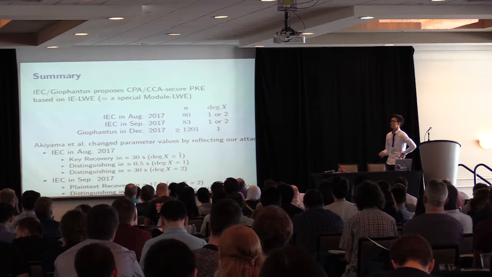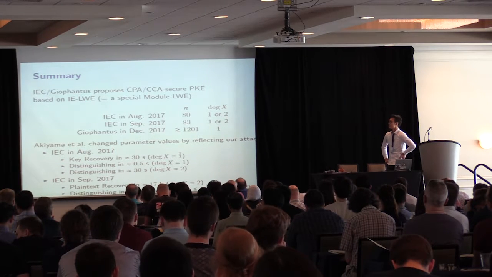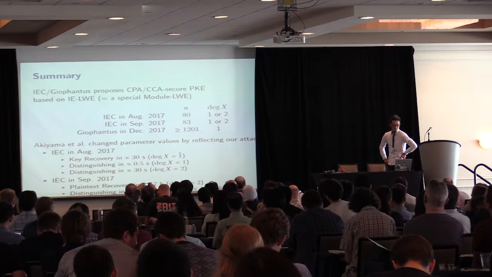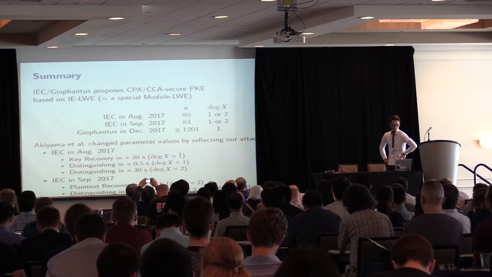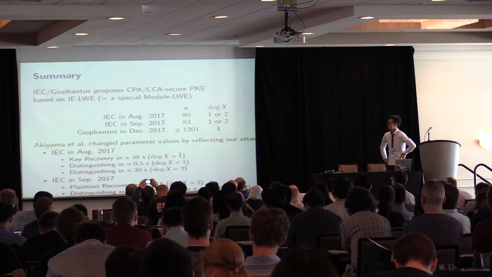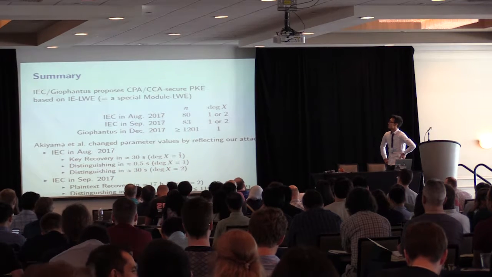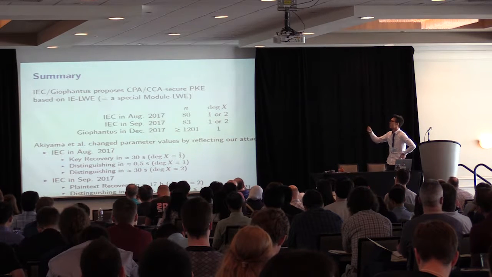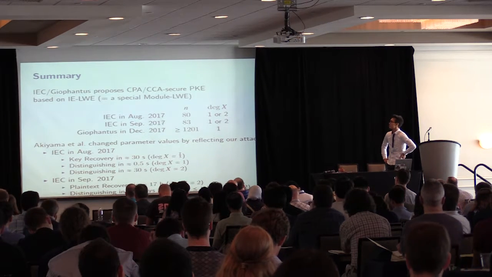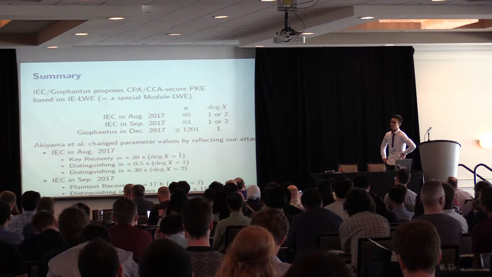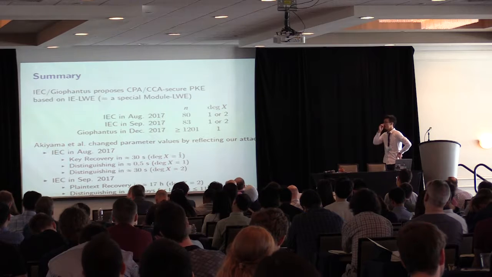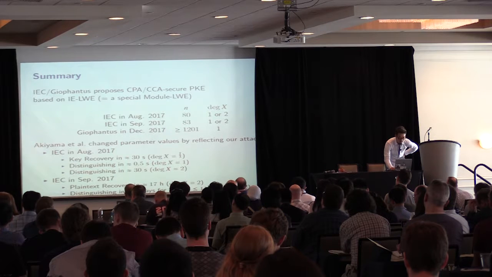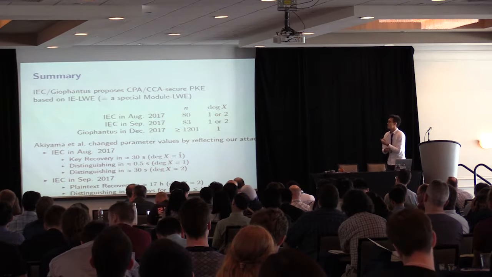So they protect the scheme against these attacks. Then they changed N and the other parameters. We can still mount a plaintext recovery attack in about 1 day in the case of the group S6. Therefore, I think they removed the case of 2 and made it much larger than some previous ones. So today I want to talk about these attacks.